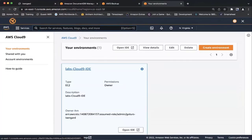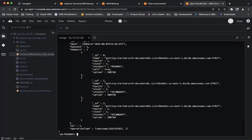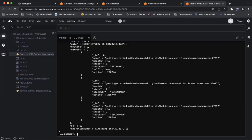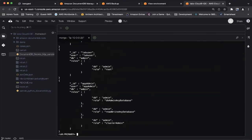Common use cases for RBAC include enforcing least privilege by creating users with read-only access to databases in a cluster, and multi-tenant application design that enables a single user to access a given database in a cluster. For the demo, I have a Cloud9 environment. I'm logged into my cluster — a three-node cluster. If I do show users, you'll see the list of users currently available in DocumentDB. I have two users: lab user with root-level admin privileges, and app admin with cluster admin, read-write any database, and DB admin access.